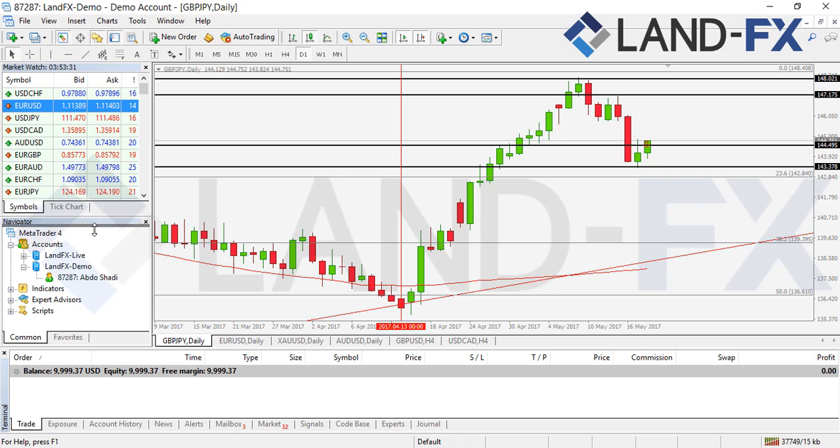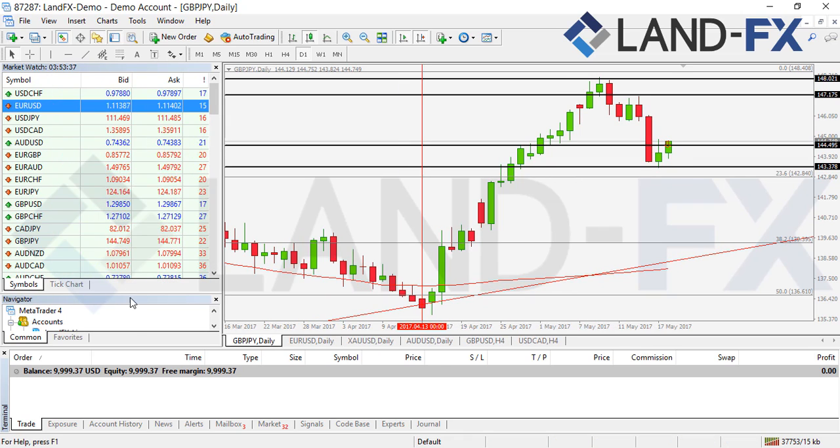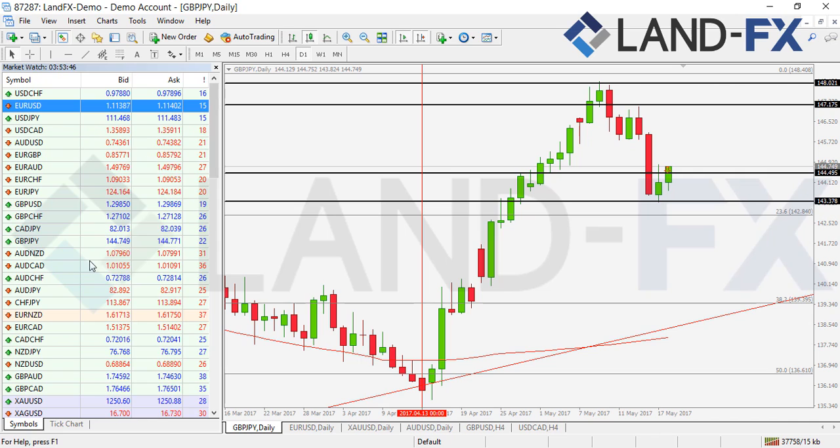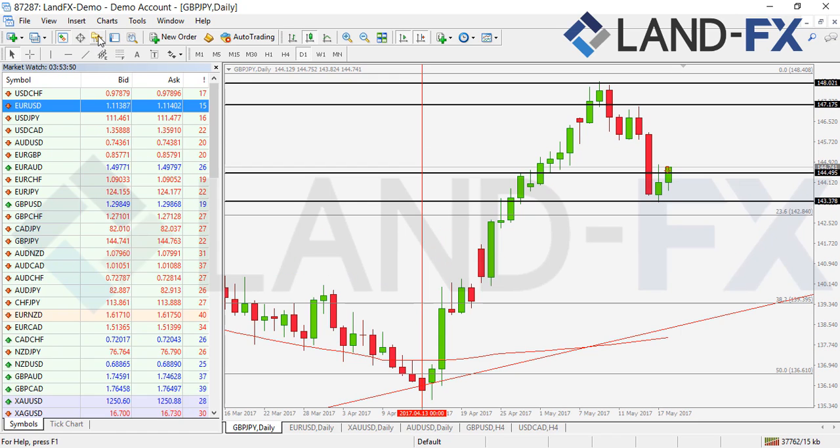Here, let me change the size so you can see it, or I can just click on navigator here, it will disappear, and terminal, so we can see it, and later we can bring them back.